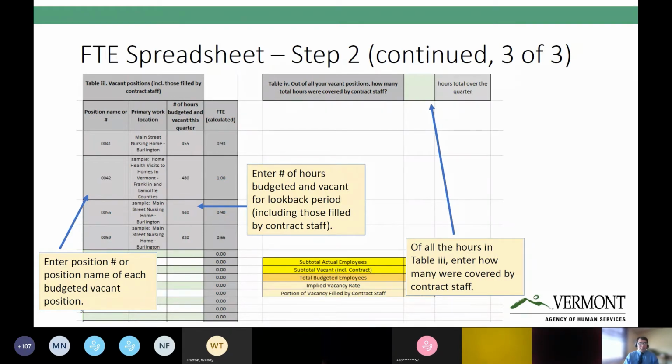So in this example, say these first 2 positions, that 455 and the 480, were completely vacant, not filled at all, and then out of the 440 and the 320, you had 220 of the 440 filled by a traveler, and all 320 were filled by a traveler. Here you would enter 540 up in table 4, because you had 540 hours of the vacant hours that were covered by contract staff.